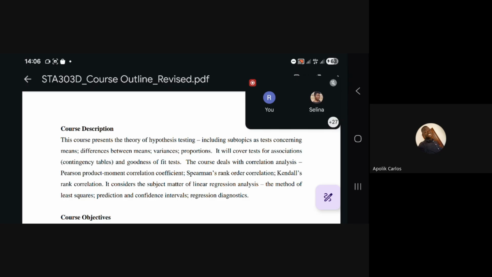So please, those who are not here, send the word to them that statistical method has a lot of formulas. You have to take it very serious. It's not like a reading subject that you can lie in the comfort of your room and say, I'll be able to do it. No, you need to give it a lot of attention.